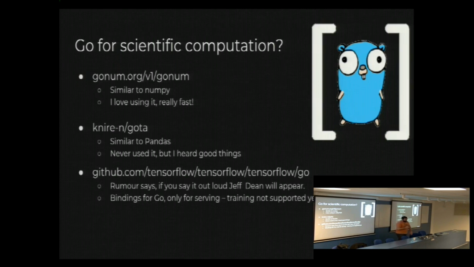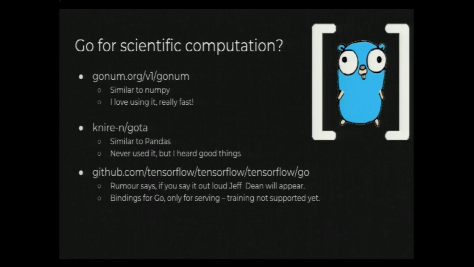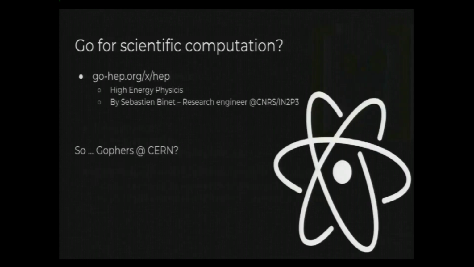And then github.com/tensorflow/tensorflow/go. I do not know why they went with the name. It's ridiculous. But if you want to use TensorFlow from Go, you need to import that. There are bindings for Go, so it actually uses the C code of TensorFlow in the back. But it doesn't support training. It's been about to support it for 2 years, so I don't know if it will ever come. There are some experiments that say they're going to have it soon, but TensorFlow 2 is about to be released, which means that I do not believe that.